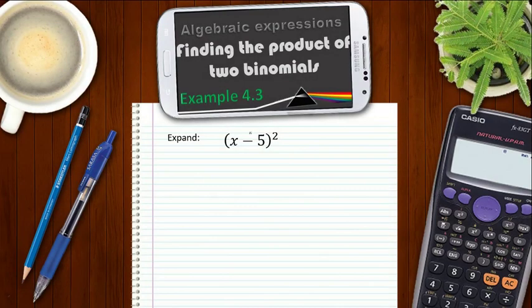Now we have this bracket squared. Now the first thing that I see a lot of people do that you can't do is simply to take this 2 into both, and then you say it's equal to x squared minus 25. So this is wrong. Okay, so you cannot do that. What you need to do is first to expand it.